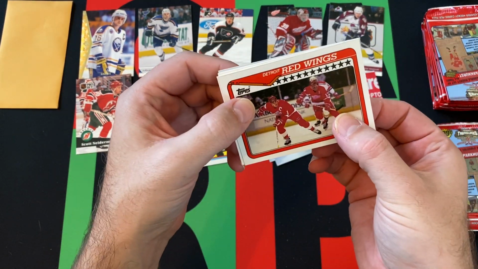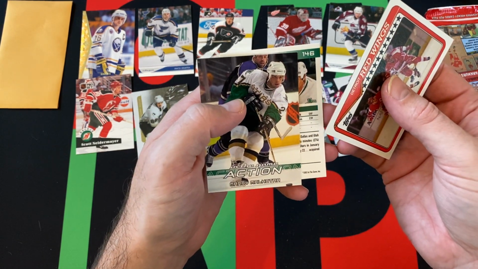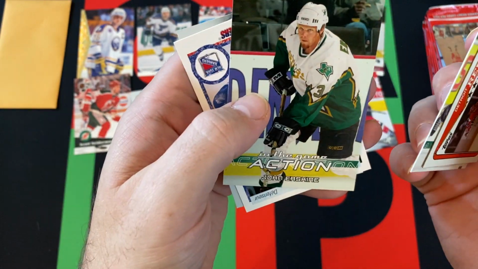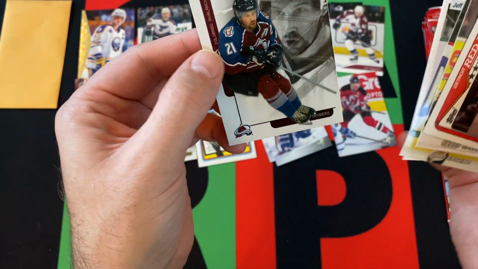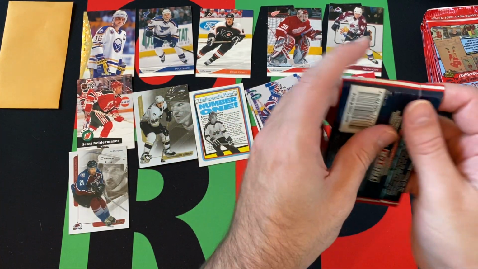All right, we got a Red Wings card, Marty Malakota, John Erskine, Jeff Blumberg, and a Peter Forsberg. So yeah, definitely Forsberg in that one.